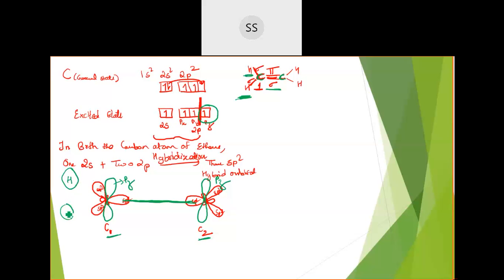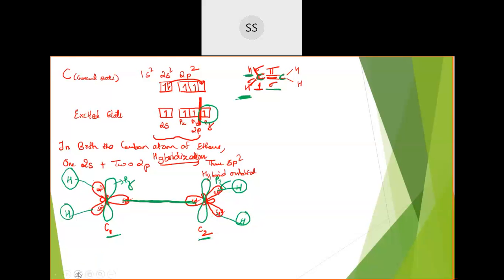Another hydrogen will come here to overlap with this sp2 hybrid orbital. This side also the same thing. One hydrogen atom which has one electron in the s orbital will overlap with this sp2 hybrid orbital of another carbon. On this side also the same thing will happen. I've not shown the overlapping; they have not overlapped. I'm just showing you this hydrogen atom. One s orbital which contains one electron will come and overlap with the sp2 hybrid orbital. So one here, one this side, and on the other carbon atom also, one up and one below. So this will form.